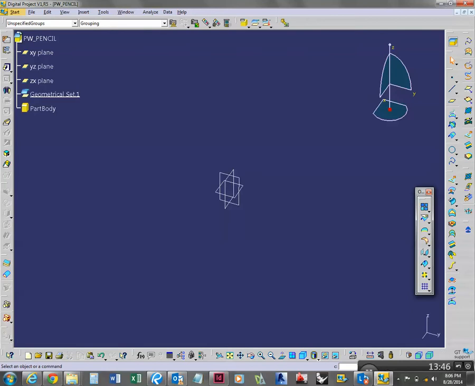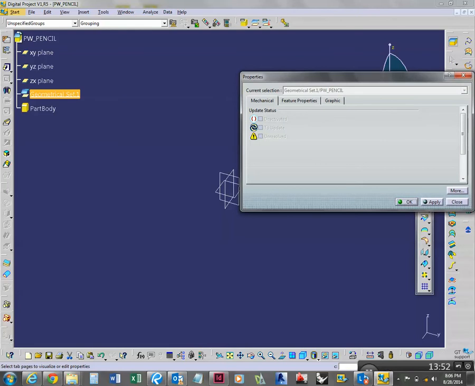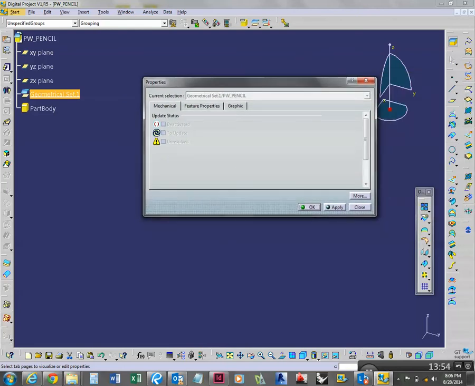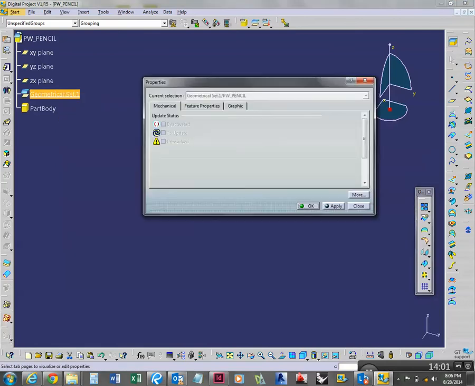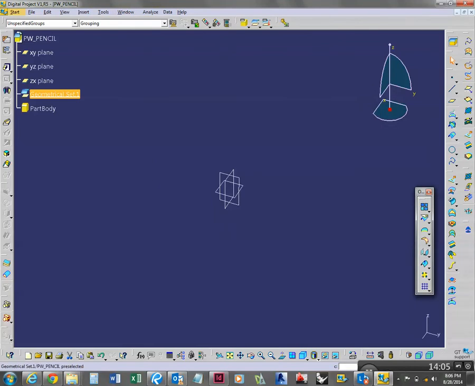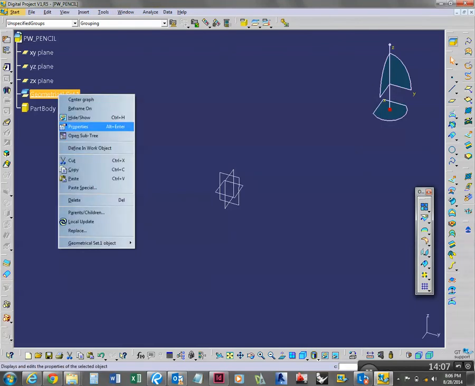That's a shortcut. If you select the geometrical set, press Alt and Enter, it'll give you a Properties window. If you right-click and you press O, it'll give you the Properties window. So those are 2 shortcuts to get the Properties window.